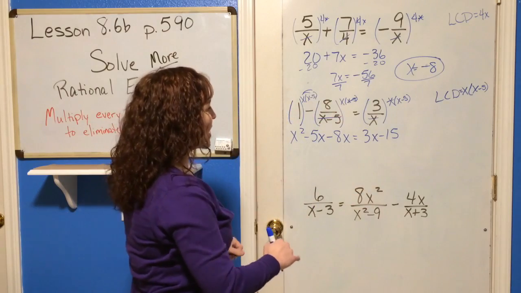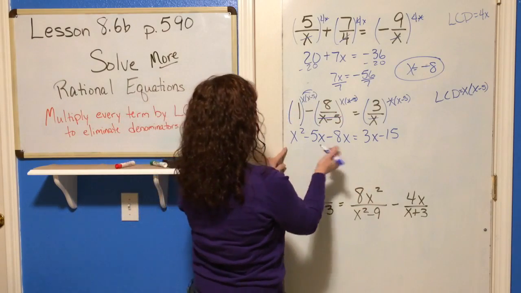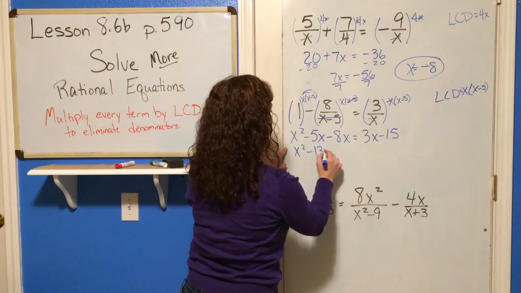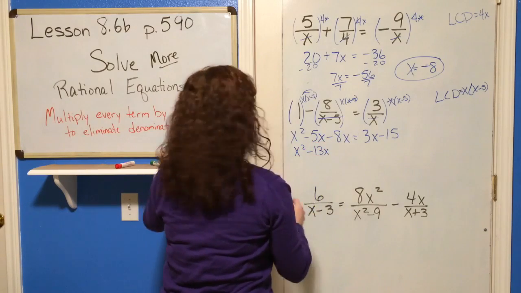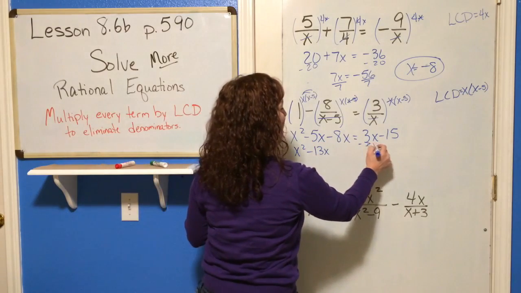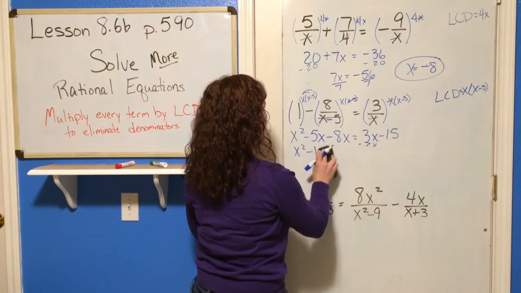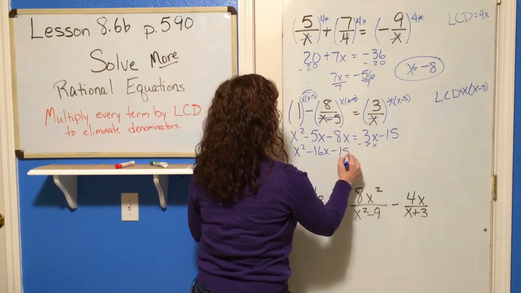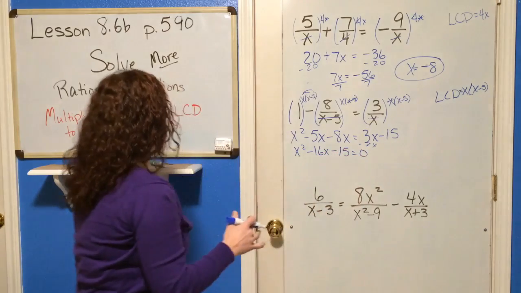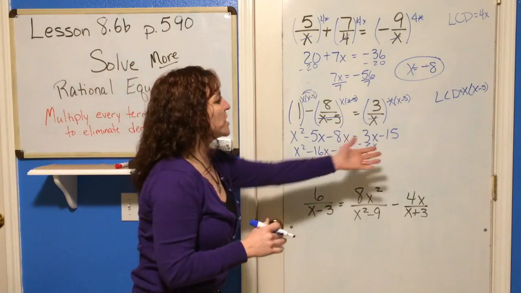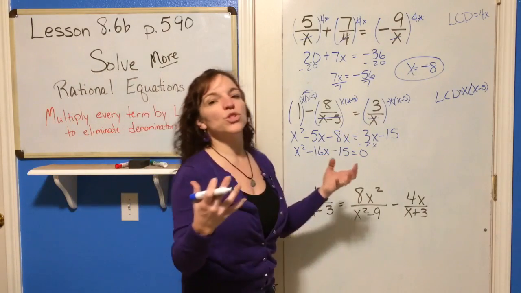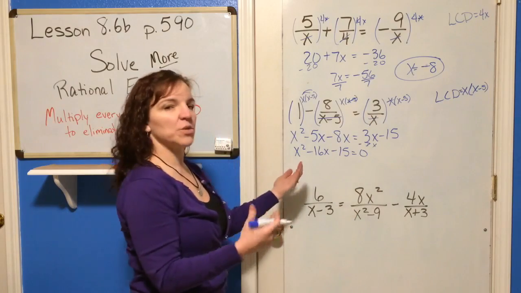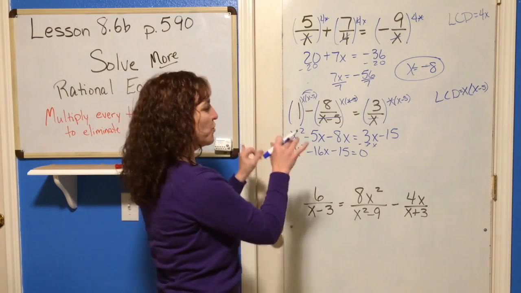All right, let's combine some like terms. We've got x squared minus 8, 9, 11, 12, 13, x. Actually, let's bring this stuff over also. So minus 3x is going to make this 13, 14, 15, 16x, minus 16x. And then minus 15 equals 0. The reason, you know, right? Hopefully. The reason I brought it all over to one side is in order to solve for a trinomial, you've got to have everything equal to 0, and then you solve, you factor it out.